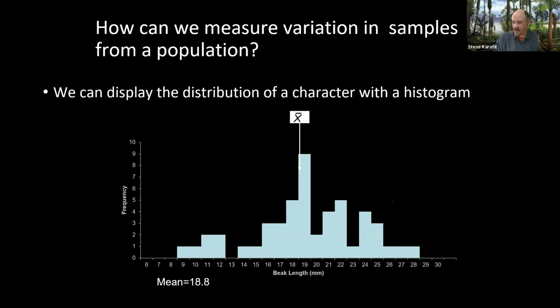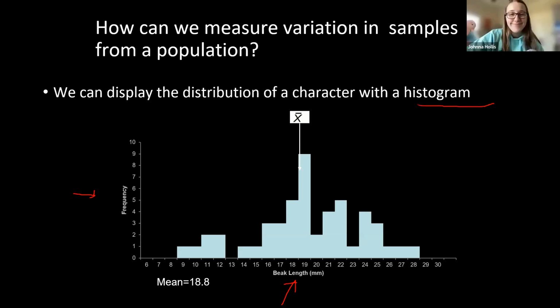Okay, so in our example, we go to an island and we're measuring bird beaks. Why bird beaks? Well, it's a very Darwin thing to do, so we'll use that as an example, right? So you're on an island with lots of bird beaks. And this graph here, does anyone know what kind of graph this is, what the name of this kind of graph is, where you have frequency on one axis and then you have beak length on this axis? What is this called? Where you see the distribution of a trait. It's on the screen. A histogram. A histogram. Good job.